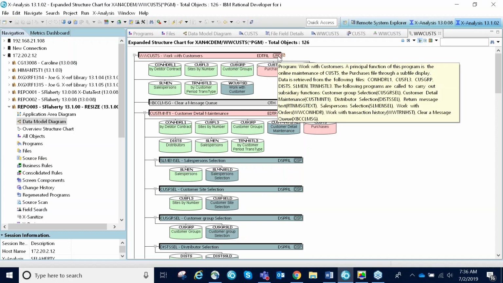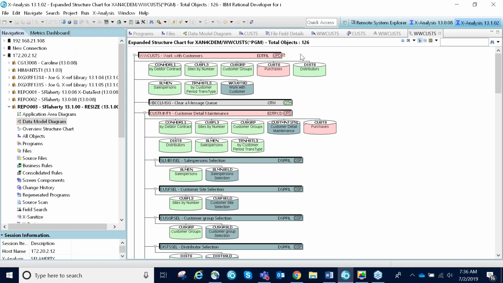The narrative is the actual executable lines of code written out in English in sentences. Keeping in mind that we're not giving you comments. Comments are not reliable. If you're carrying the tech support phone and you're on call and invoicing blows up at 2 o'clock in the morning and you have to get up and log on to fix the issue, I can probably guarantee as an RPG developer myself, you're not going to take the time to update the comments on that RPG program at that time. So comments are not reliable.